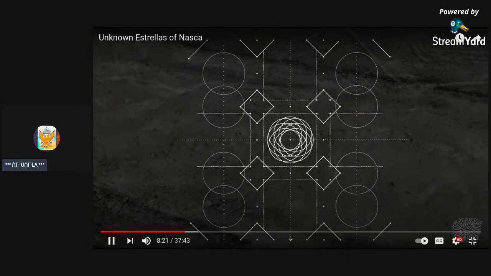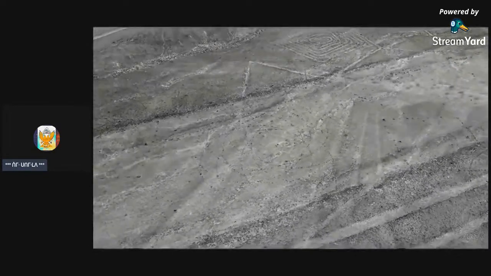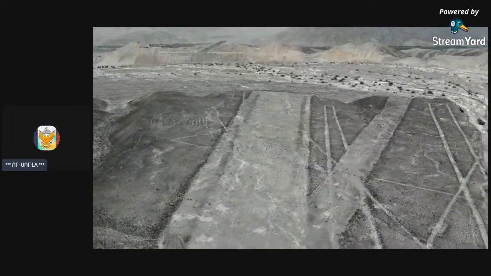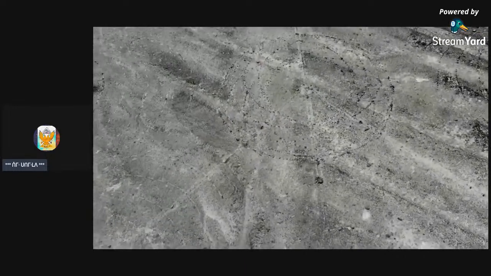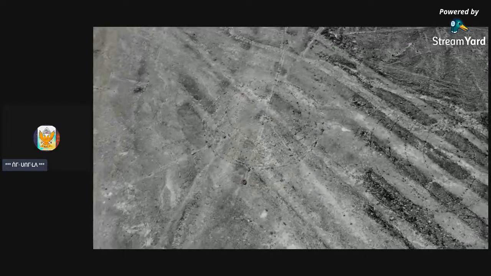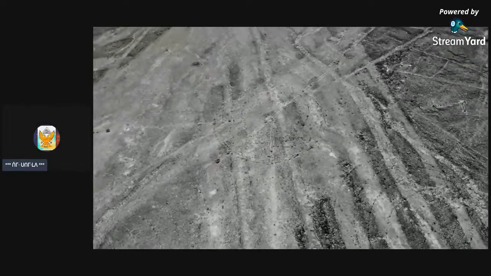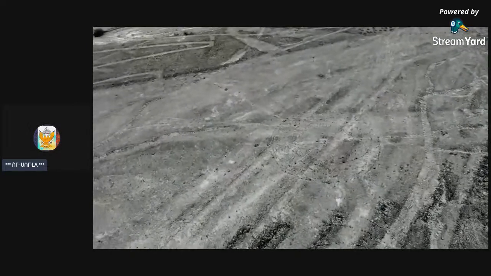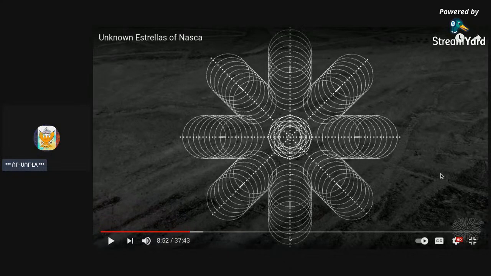The width of the design is about 200 meters or 218 yards, about the length of 2 football fields. This is another view of the design. It is located near the crossroad. I appreciate it, Kelly, 100. The center of the design is clearly visible, as well as a portion of the circles that are plotted on the diameter. Dang, man, that is crazy.